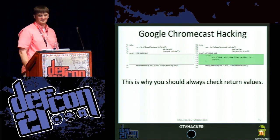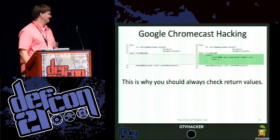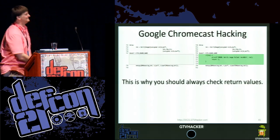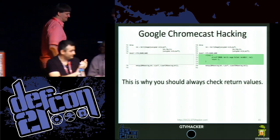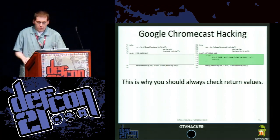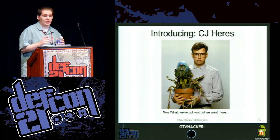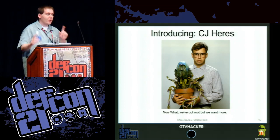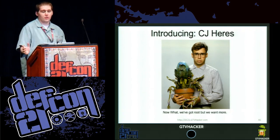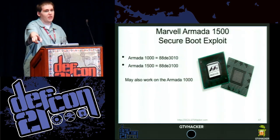That's pretty much it for the Chromecast stuff. So CJ is up next. We have, through the NTFS trick, we can write whatever we want. But relating back to the SATA header — we want more. We want to run our own kernels. We don't like locked bootloaders. So — secure boot exploit — let's make it work. This time they did check the return code, I promise you. So it's a bit more real of an exploit. There was the Armada 1000, which was the 88DE3010, the older version of the 88DE3100.